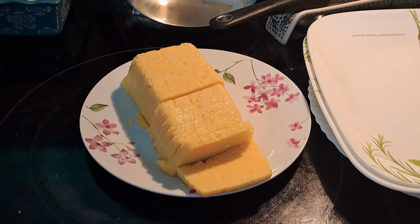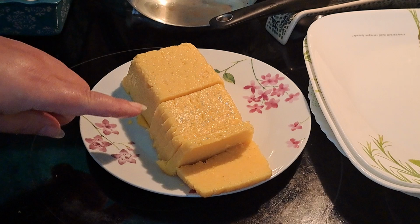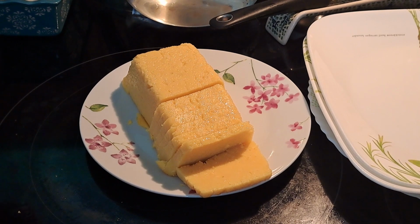I've had another idea, but I guess I should do another video on the idea. Once I'm done with all the grains and all the beans, making this style, then I will start doing the next idea, so stay tuned. Stay tuned for my other ideas that I have in my brain.